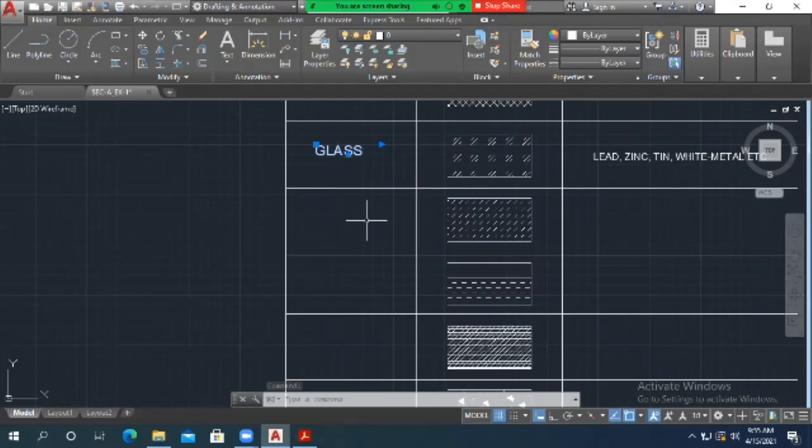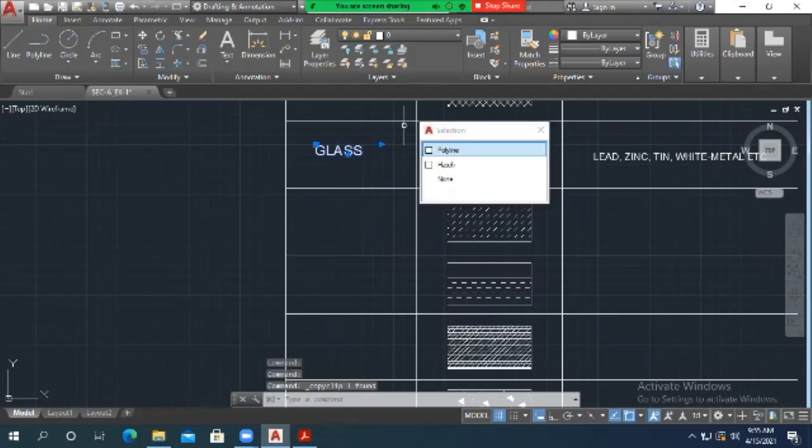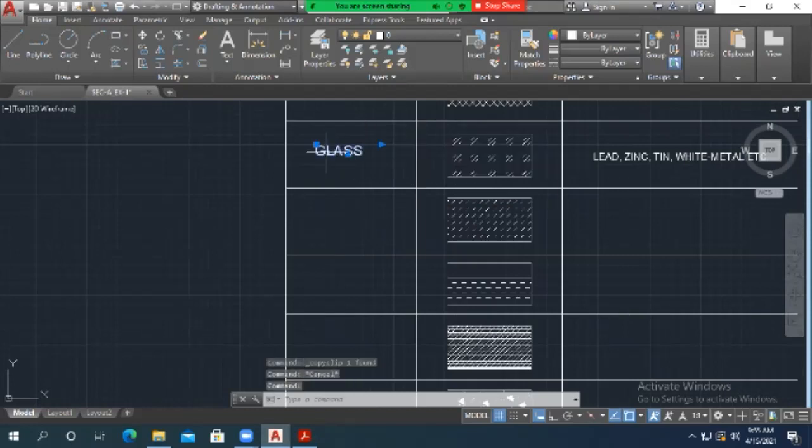You can press Control C, the standard way how you do it. Select this, Control C, Control V. It gives you this. Control V again, like that, and you can modify it.